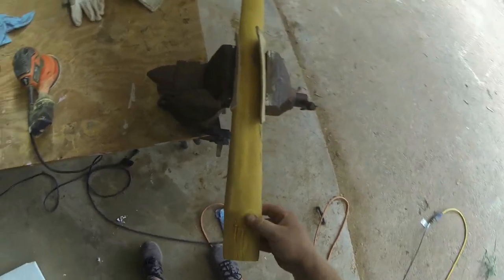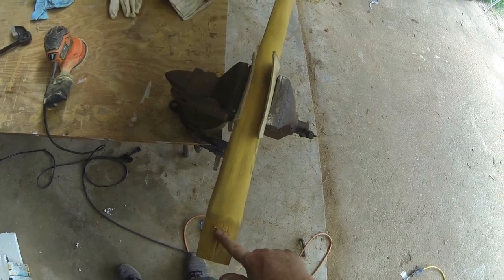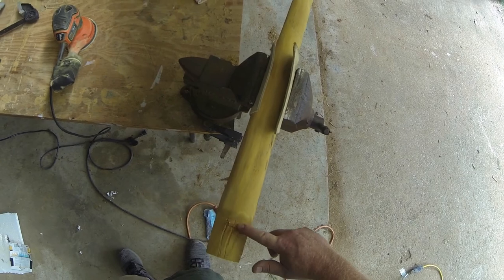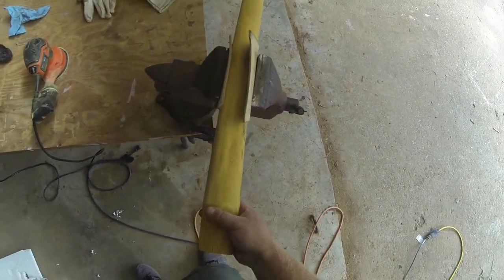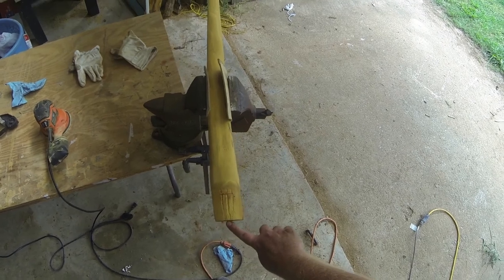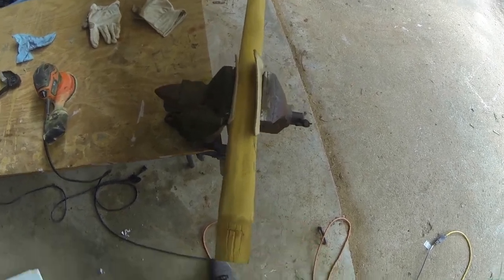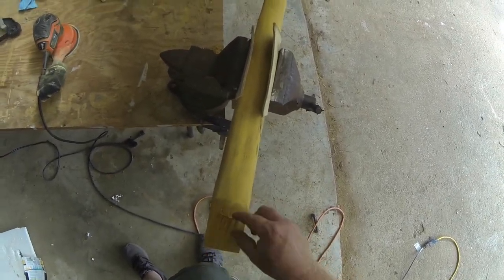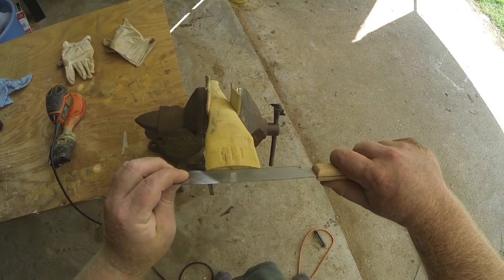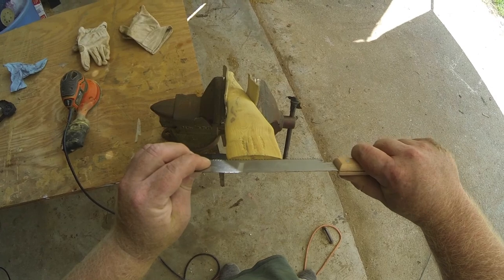All right, so I just did a test fitting. You can see where it's digging in right here. So I'm gonna do a little more sanding right around in here. Other than that, it's pretty good. Then I'm gonna cut my slot for my wedge and we'll get this head seated on here. All right, so I'm just gonna cut a slot right there to fit the wedge into.